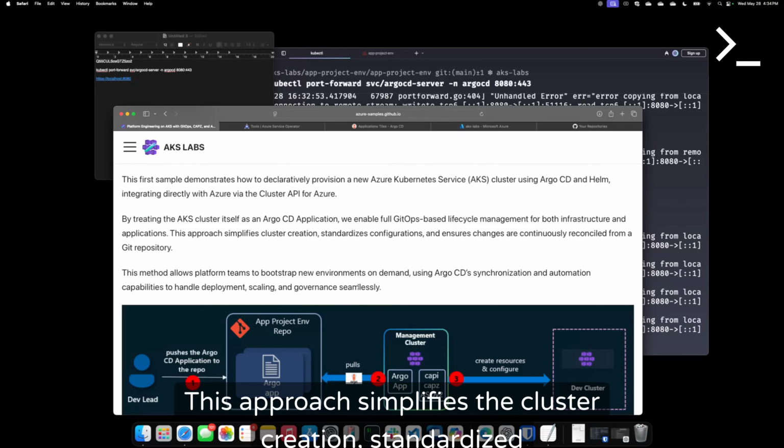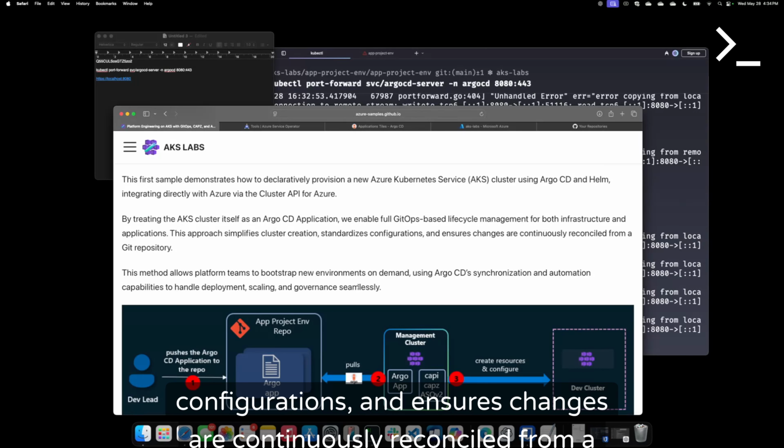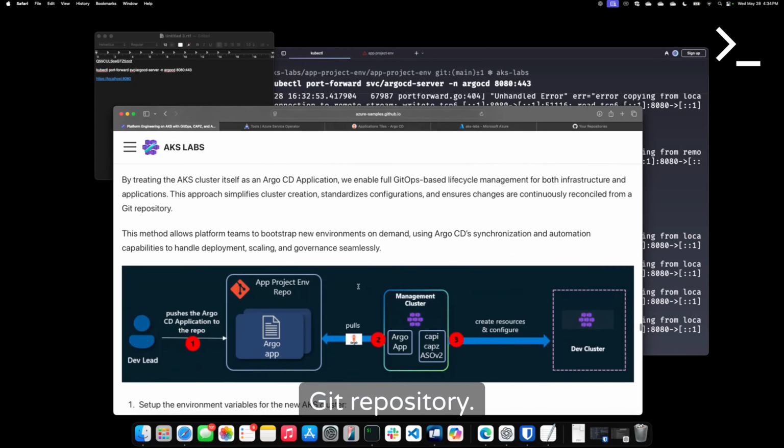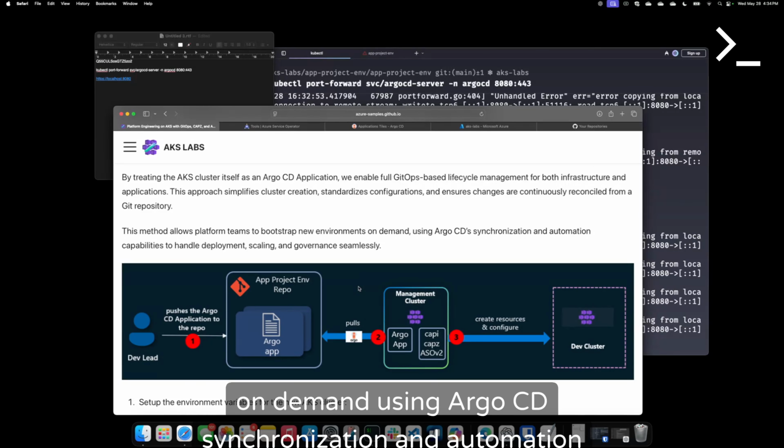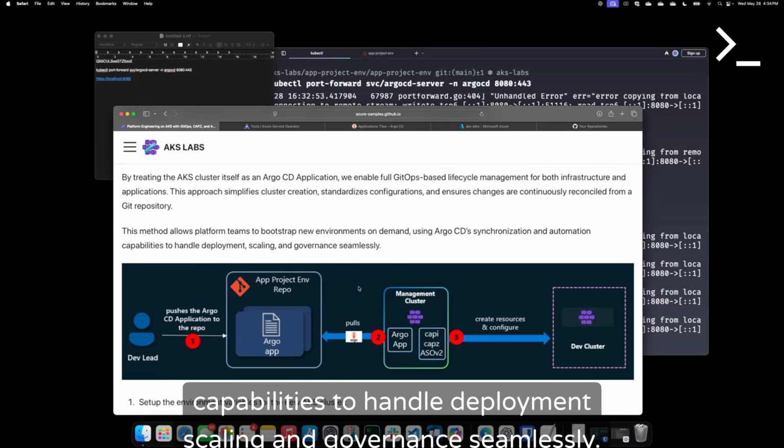This approach simplifies cluster creation, standardizes configurations, and ensures changes are continuously reconciled from a Git repository. This method allows the platform team to bootstrap new environments on demand, using ArgoCD synchronization and automation capabilities to handle deployment, scaling, and governance seamlessly.